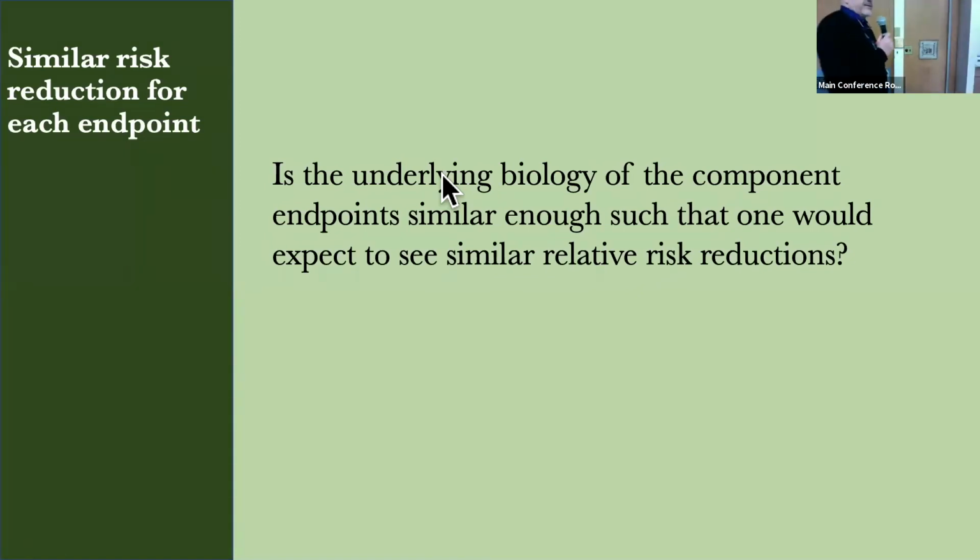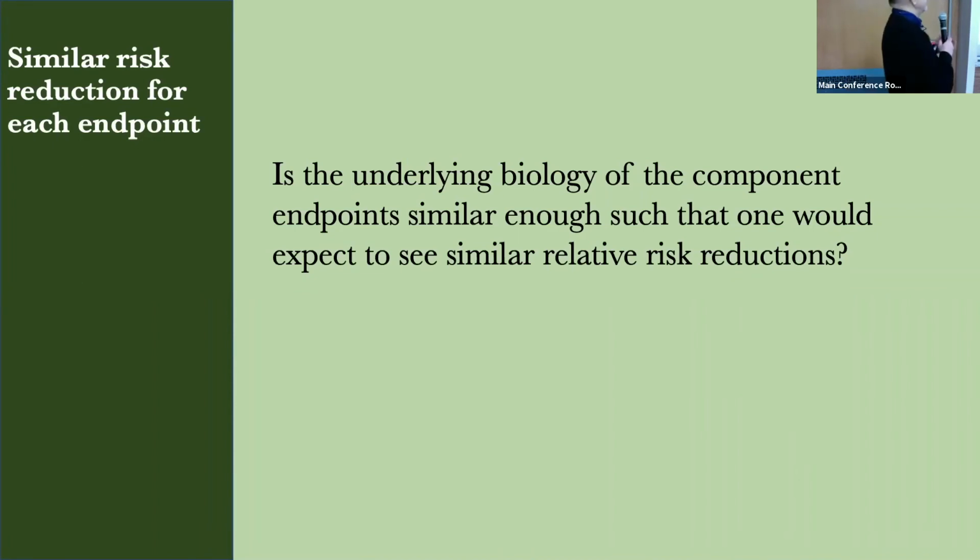And then the third element that you have to pay attention to is if the outcomes are chosen properly and they're biologically correlated and plausible, the relative risks and absolute risks should be similar, should be close. All of them have to be significant or not significant. If one particular endpoint is significant and the other endpoints are not significant, then the choice that you have made combining these might not be appropriate.